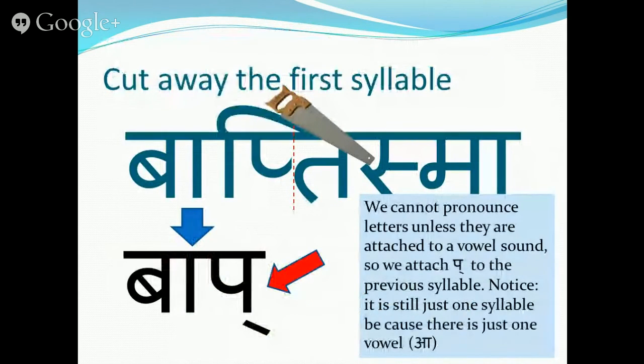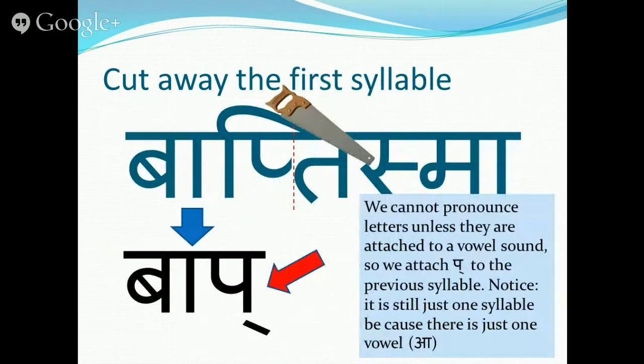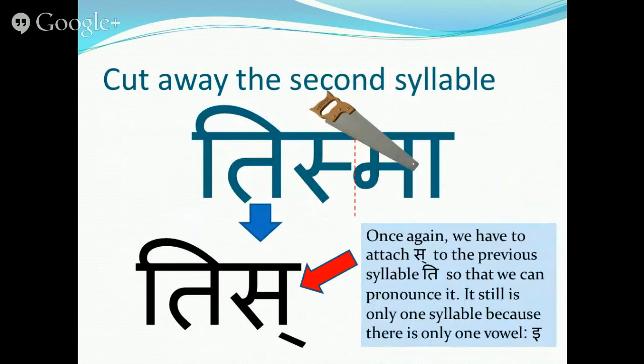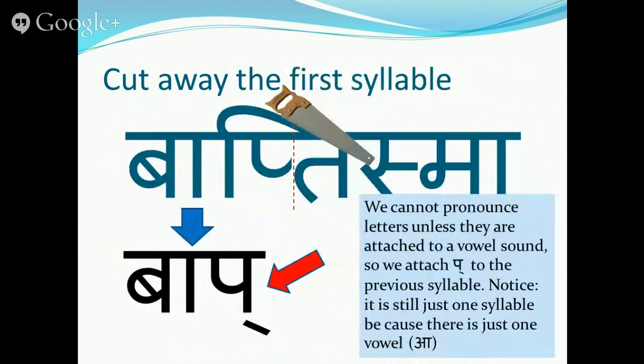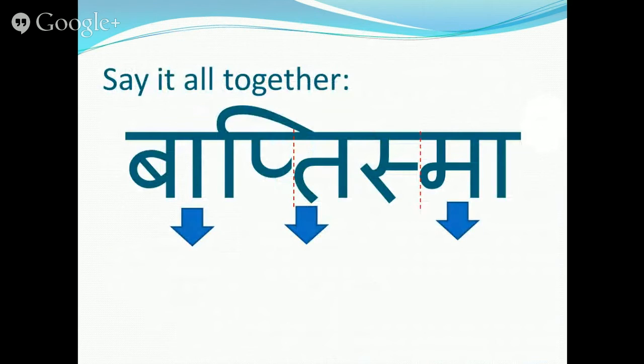And so now, to make a long story short, we chop the first part and we're left with bop. Notice I have put the slash there. Then what comes next? Well, we're going to have to chop the sa in half too, and that leaves us with this. You see what we did there? What's left? This. Chop the s and the ma, and then we're left with ma. So put it all together: bop, this, ma.